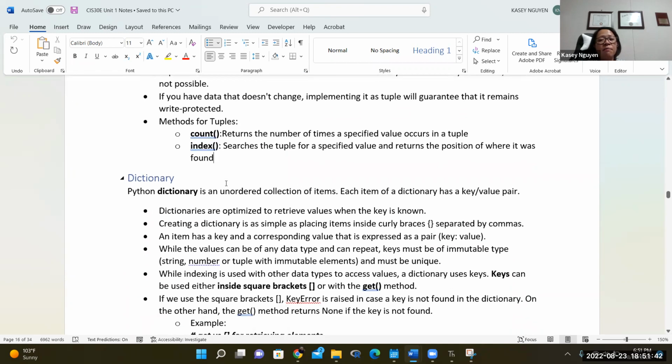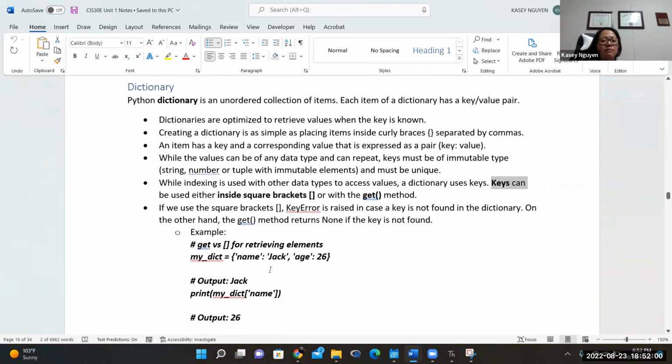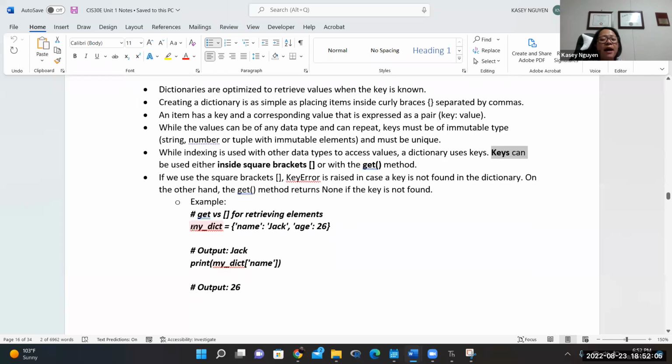So dictionary is very popular. We use dictionaries for a lot of things. Ultimately, it represents a collection of items. And in the dictionary, you would use keys and values. So for example, I would have a dictionary called my dict, and it would have name is Jack, age is 26.